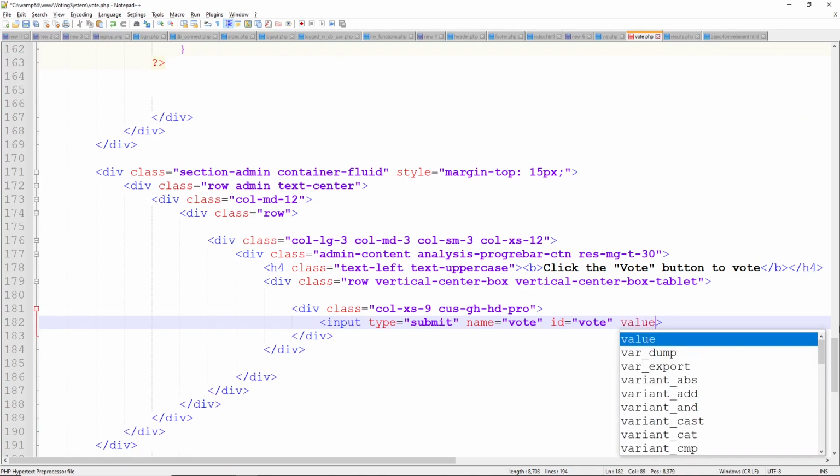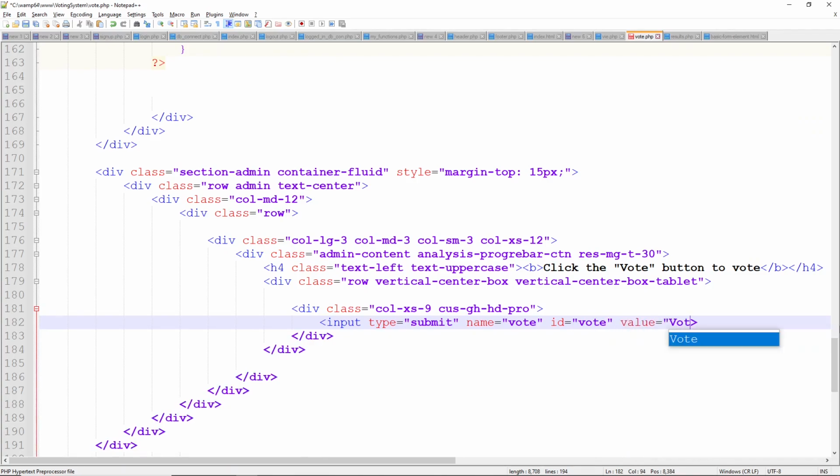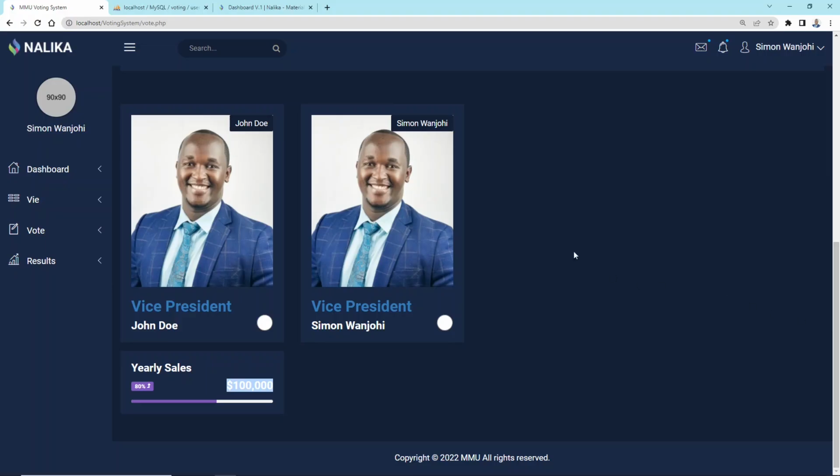Then value is equals to vote. Okay, so let's just save this and see how it's gonna look after we refresh. Okay, click the vote button to vote.